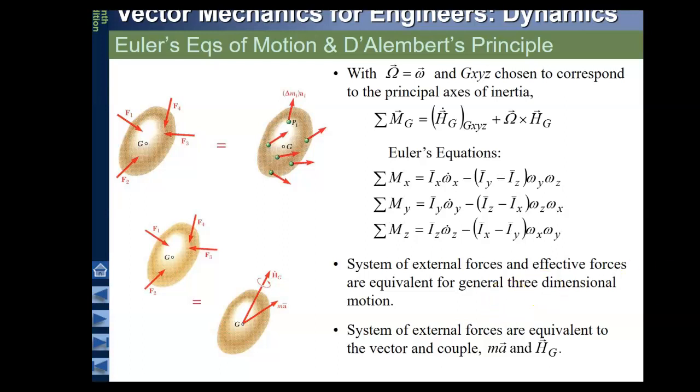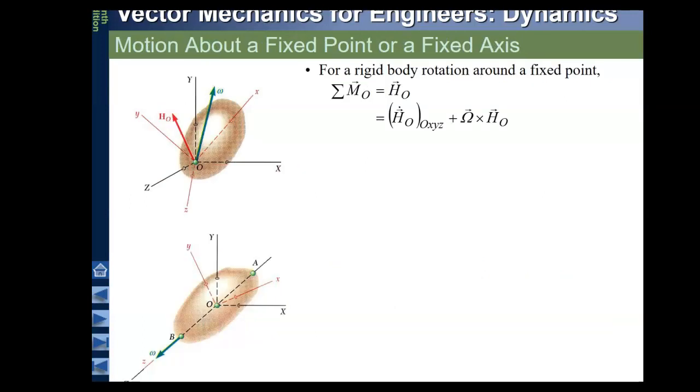All right, so we just break that down a little bit more, and we're just setting up these equipollent systems, and eventually we get to this where we just have the 2 vectors. We have the mass times the acceleration of the mass center and the rate of change of angular momentum about the mass center being equal to that system of the moments that are created by the external forces. So once again, it's exactly the same as in 2 dimensions, just that we now have to be a little bit more rigorous about our vector math.